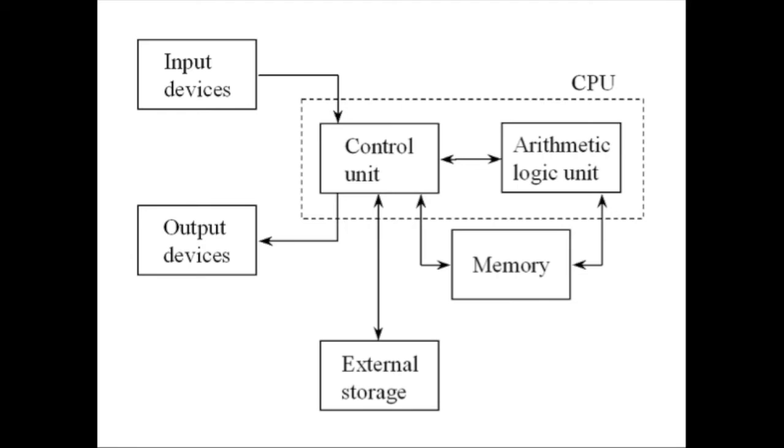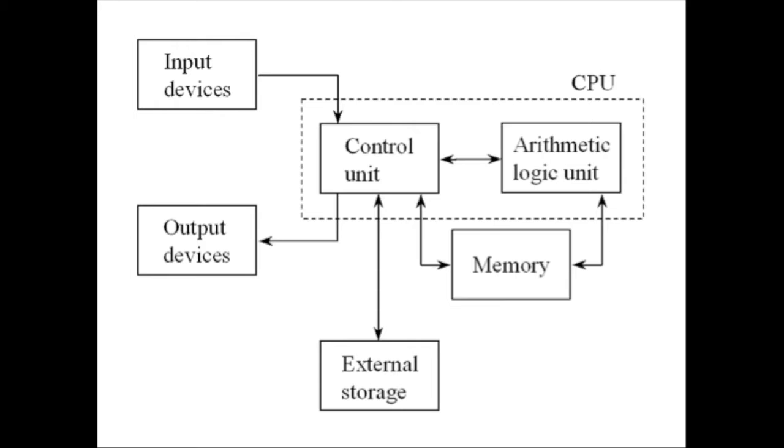There's also external storage. Most users of computers have lots of files that are too big to store in the computer's memory, like videos, photographs, text files, audio, pretty much everything. And because all this stuff is too big to fit in the computer's memory, we put it in external storage and call it into memory when we need it. External storage consists of things like flash drives or hard drives or even solid-state drives.